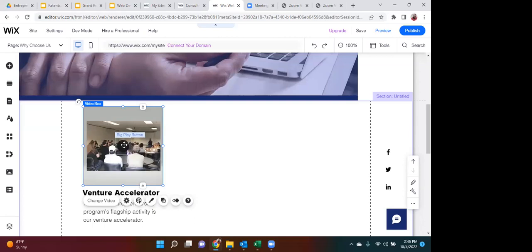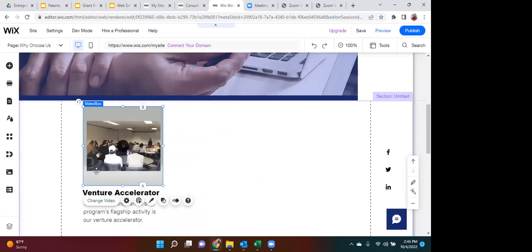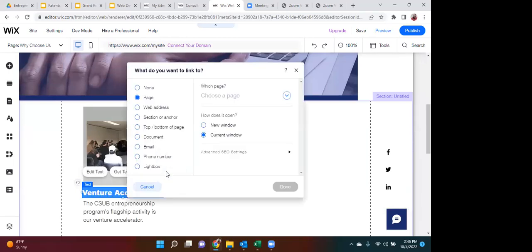So in the future, it's probably better to make that an image and then have the video available on the detail page. So if we go ahead and click on this thing, we can go to there we go. Actually, that's not possible.